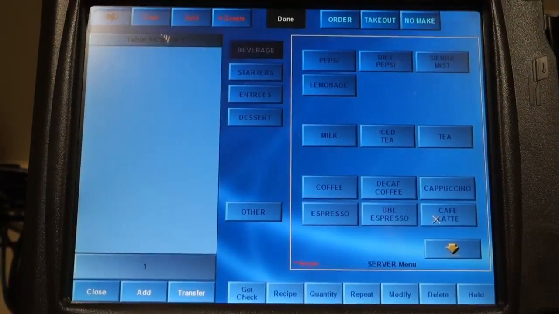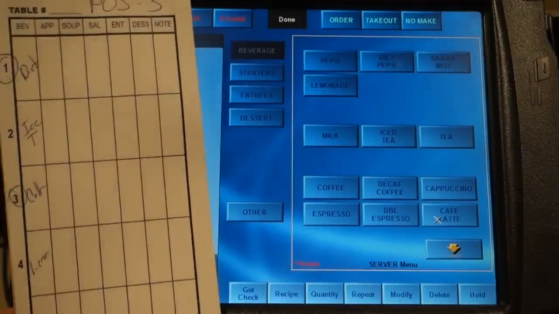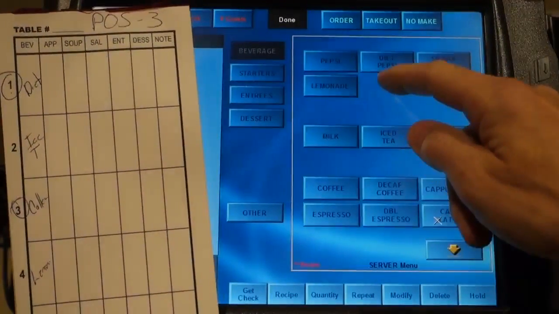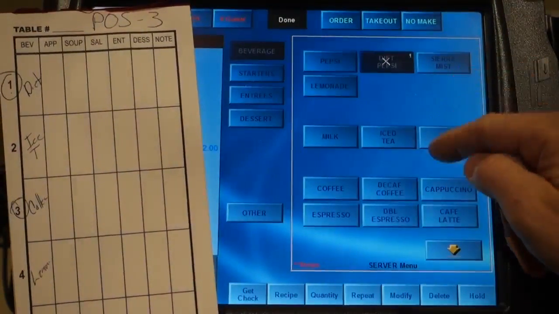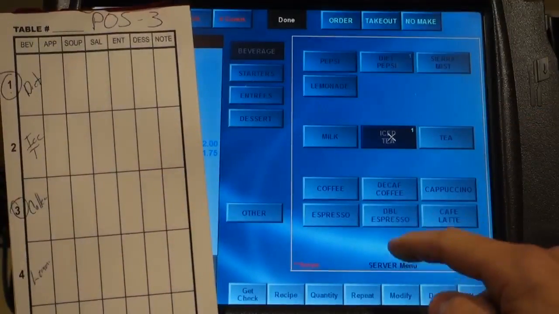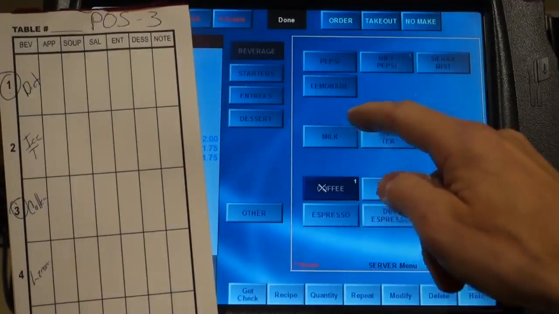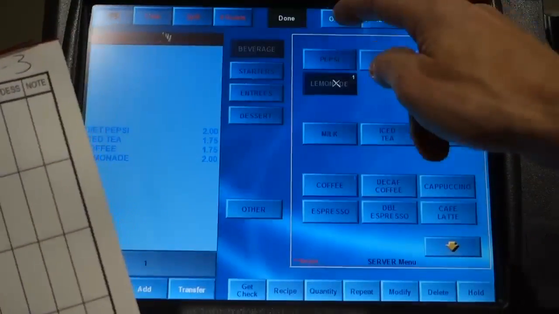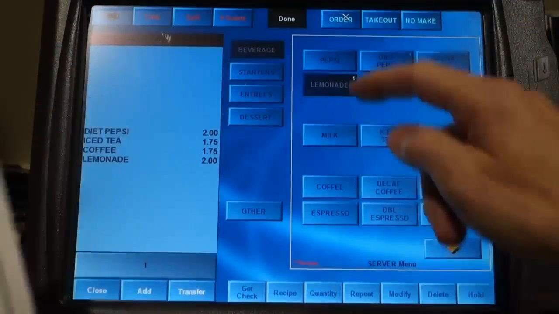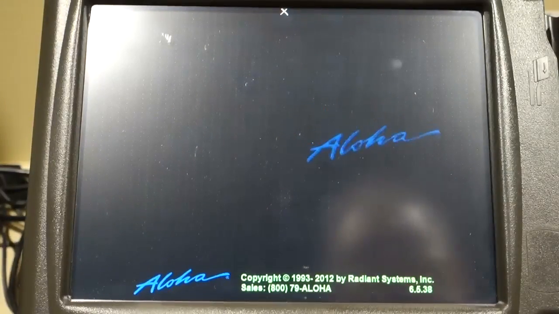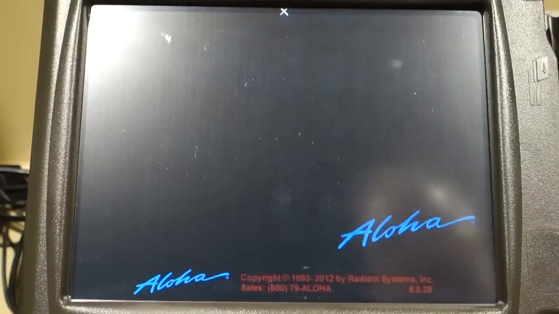Looking at our ordering sheet, we need a Diet Pepsi, an iced tea, a coffee, and a lemonade. Then we'll order that, exit, and go prepare the drinks and serve them.